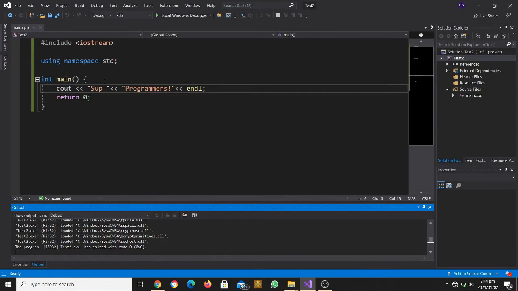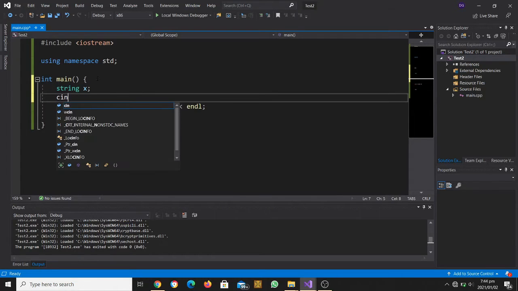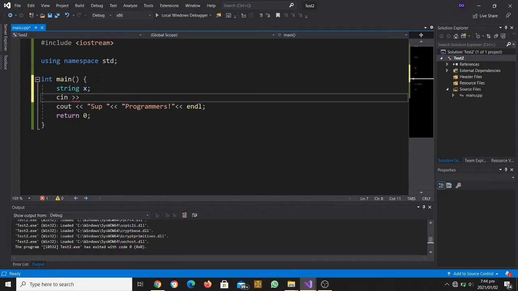Okay. Another instance that we might run into is, what if we want the user to input something through the console and we want that to display? So in order to do that, you first create the container variable that you're going to use, and we're going to use a string container, and we can say that the variable name is x, for instance. Then we say cin, and now instead of pointing to the left, we point to the right using our arrow keys, and we say x.